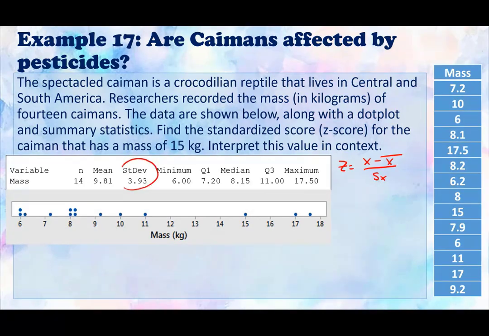Now we are given the standard deviation and the mean in the summary statistics. This is the standard deviation and this is the mean. The other thing that we're looking for is the value that we're really focusing in on, and that is this 15 kilograms. So now we have all three working parts. So now we have z equals 15 minus 9.81 divided by 3.93, and this is approximately equal to 1.32.